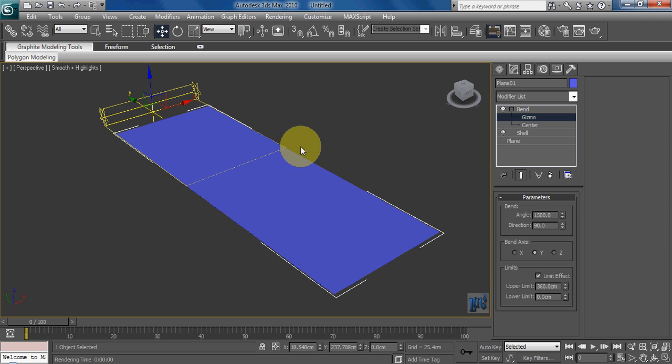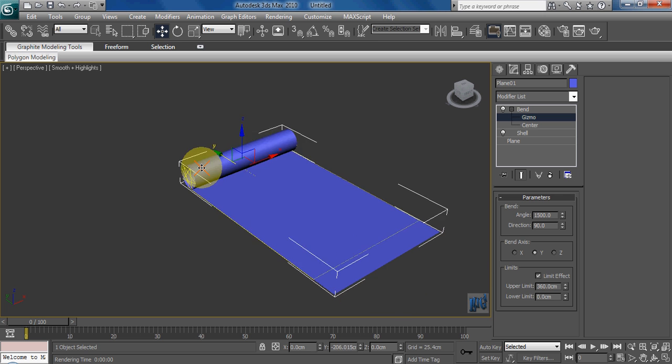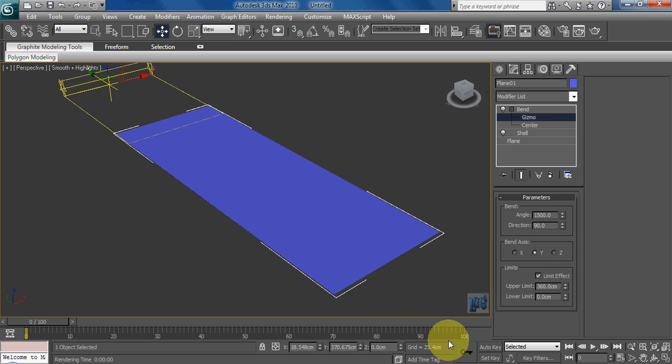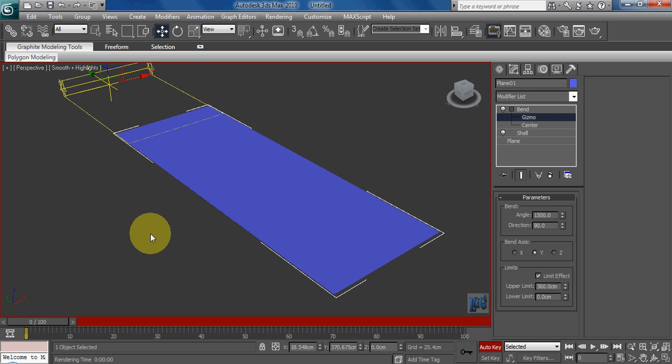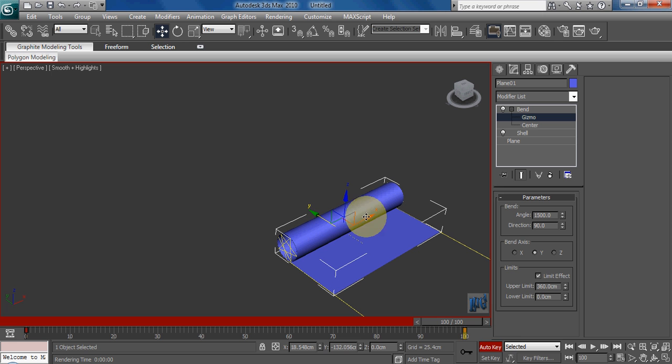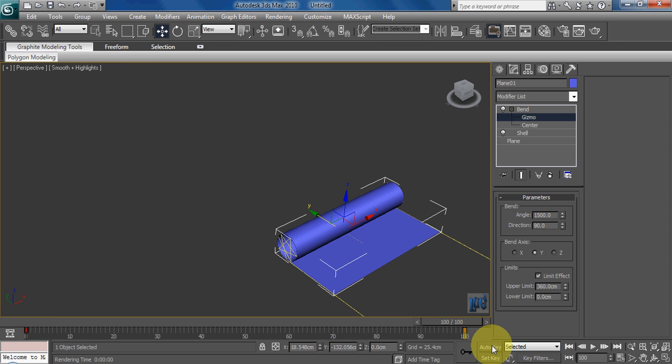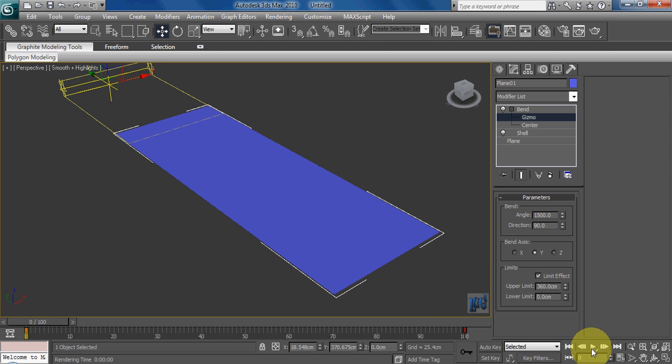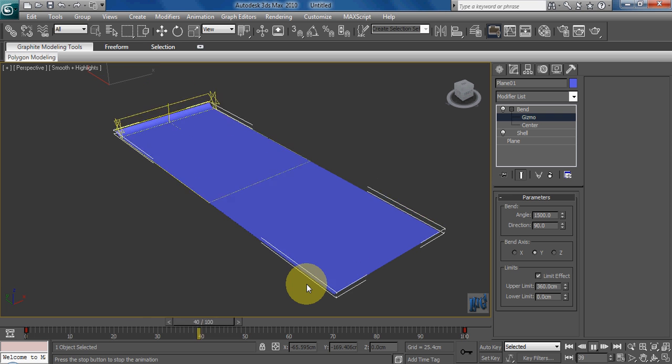Okay, now we're done. This is the tutorial. Yes, now we have this animation, so let's make it an animation. We press auto key, select the play frame till 100, and let's make it like this. Okay, and unselect auto key again. Let's play it and see.